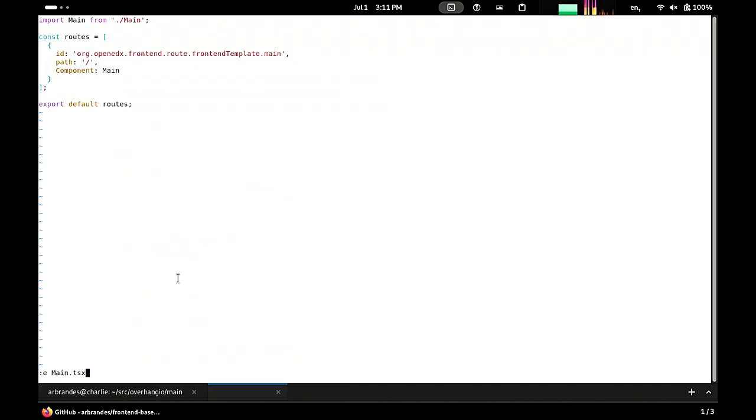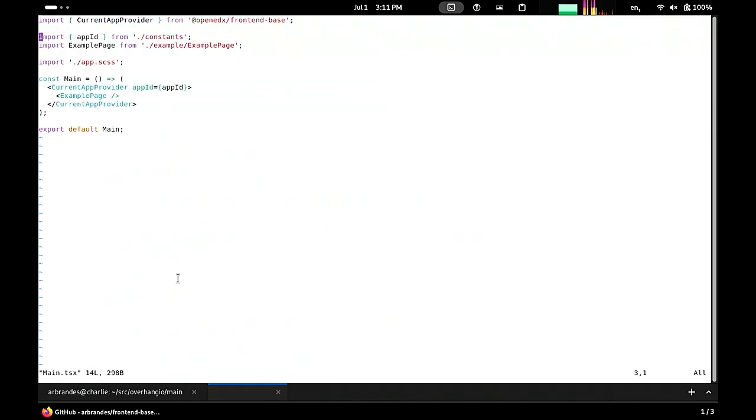I'm going to go to main.tsx and look at it. Don't worry too much about the app provider here. It's just a React context that gives you a little bit of information about the app that frontend-base holds, and an example page. That's it. So this app is, at the root, render this. So let's look at example page.